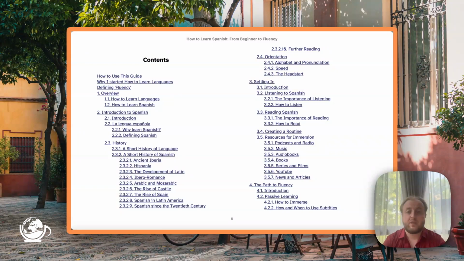Now, in terms of the 5 key parts of the guide, the first one, the overview we have here, whether you want to use the guide as a follow-along or as a reference tool, I'd absolutely recommend reading the overview, regardless of how you want to use the guide, because it covers the fundamental principles for learning languages and how to learn Spanish in terms of some of the more controversial aspects of language learning, such as how to study grammar, things like that.